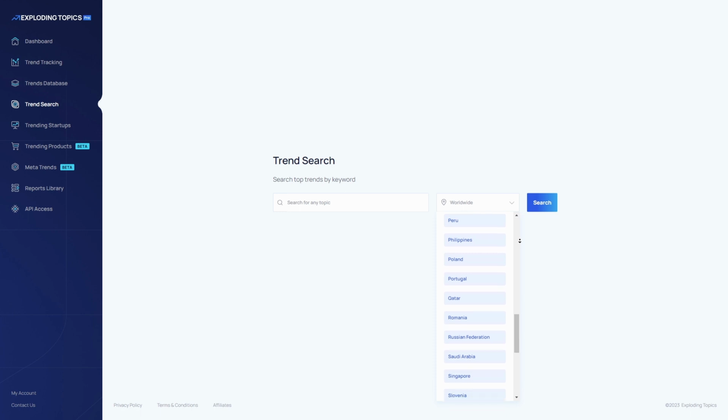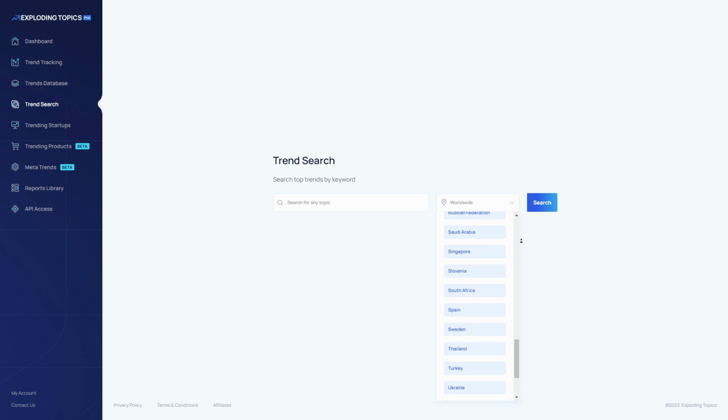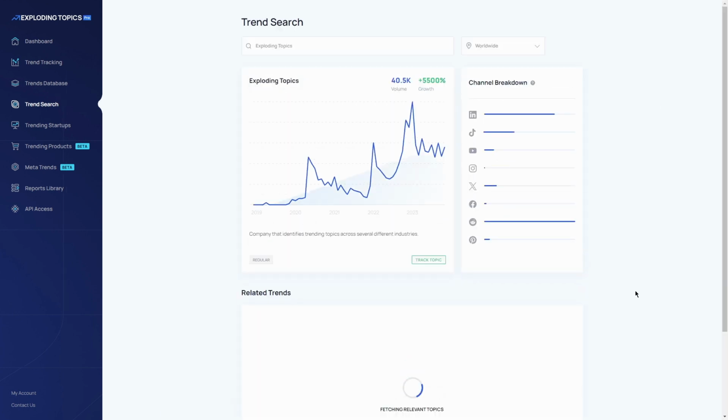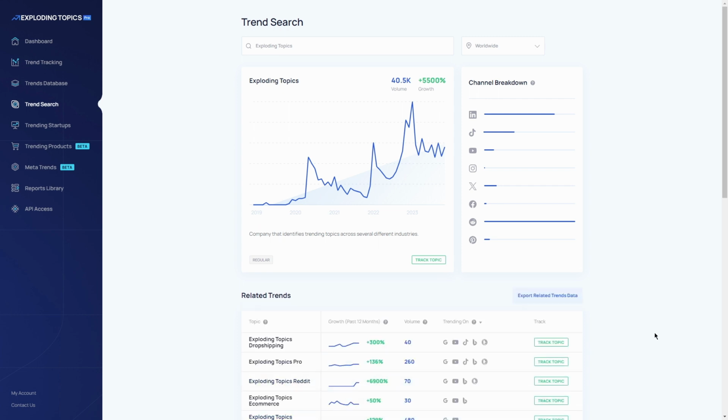But it is a difference nonetheless that might affect how much a business does in profit and how many customers it can retain as well. After entering your search term, followed by the location, you will get trend data. When there is an exact match on the database, you will see the data for that topic right away. If it is a very long keyword or topic that's not available yet, then the graph will be empty.